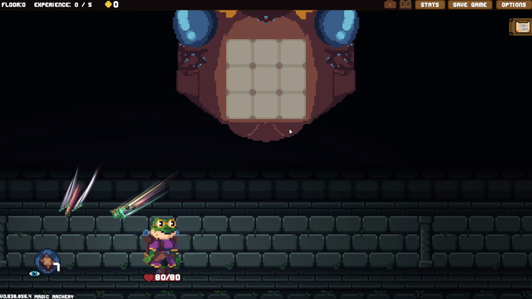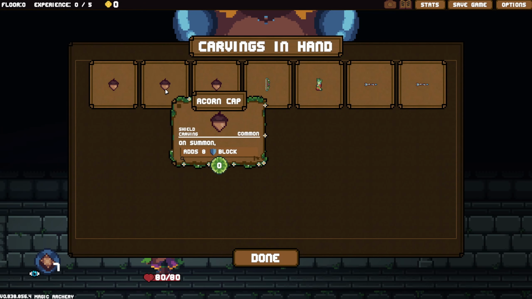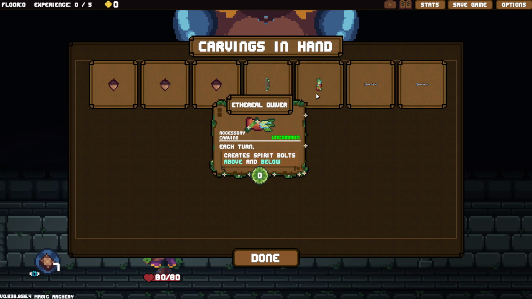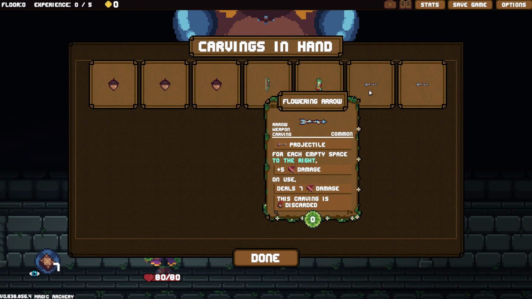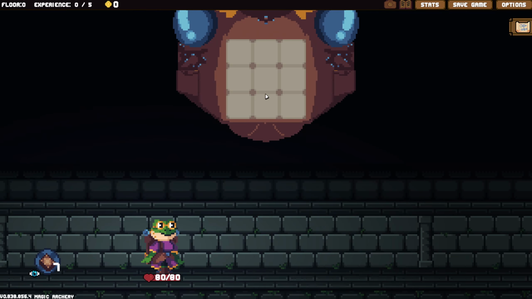So if you're trying to figure out open Tote, Tote does a little weird. All the stuff goes down here. You don't keep anything in your backpack. It all goes into your deck of cards. So we have on summon adds 8 block, right? We have add 0 energy, fires the first arrow. Here, create spirit bolts above and below. And then flying arrow, each empty space to the right, 5 damage. All right, so easy enough. Normal stuff here.